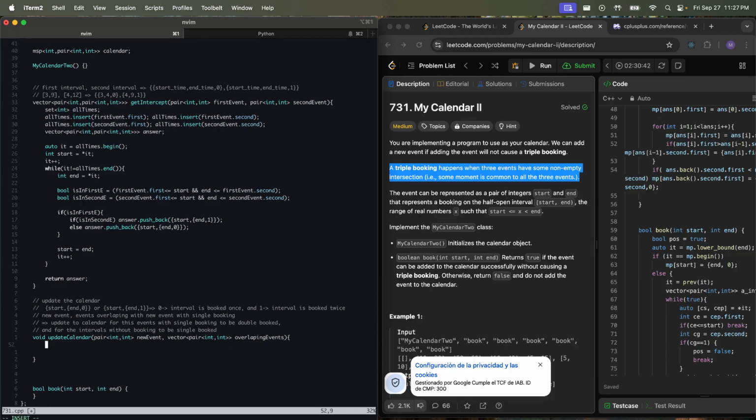Yeah, that's a better name. And then first we will generate new intervals. Basically we need to find the intersections of the events with the new event to generate more tiny intervals in which we can track accordingly if they are single or double booked.